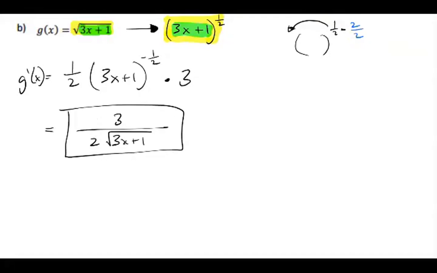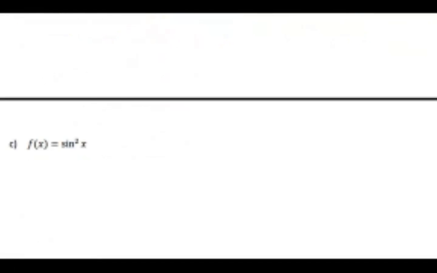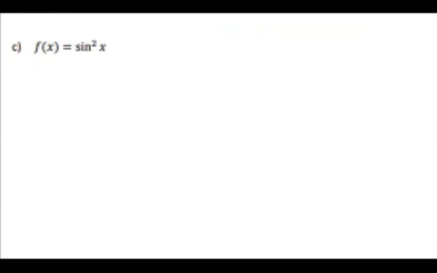Okay. So anytime you're doing a derivative of something and it doesn't have a power, it needs to have a power. We need powers in order to find derivatives. All right, let's look at this guy right here. This guy's got a power, squared. But I need to rewrite it so that it makes a little more sense to me.